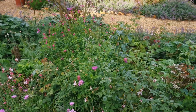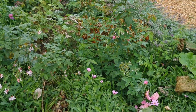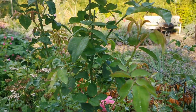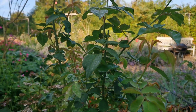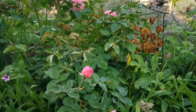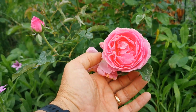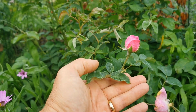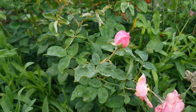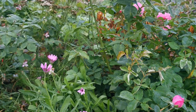Mixed plantings in here, lots of roses, some of which are doing something at the moment, most of which are very end of season-ish, but I'm just happy with the healthy growth that they're putting on. Just look at this, lovely fresh leaf growth still occurring, and that will continue until the first frosts, but still some beautiful colour coming on. Just look at that beauty, lovely form, lovely bud form as well, and against the healthy silver dew covered foliage, it really does remind you of why you've planted a rose garden in England.